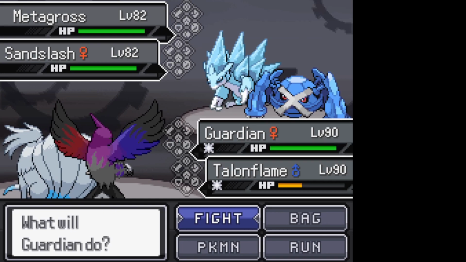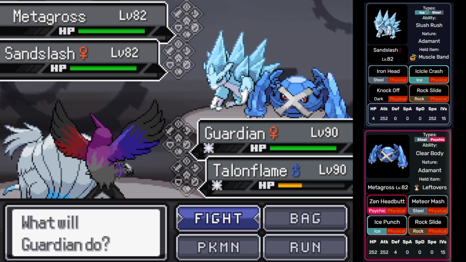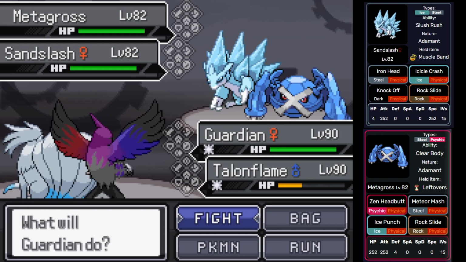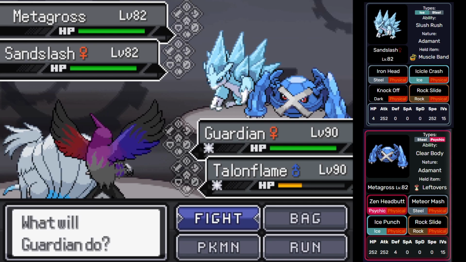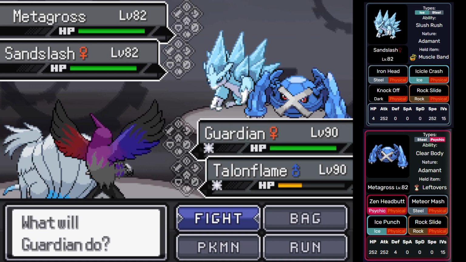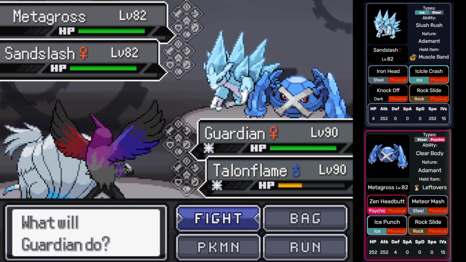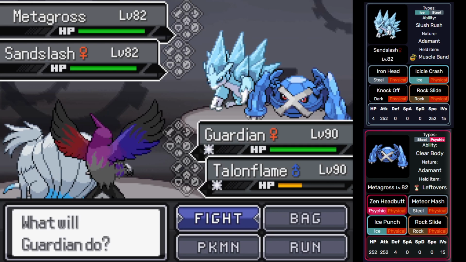Alright, next up anyway is Metagross. With Clear Body and Adamant Nature holding a Leftovers with Zen Headbutt, Meteor Mash, Ice Punch, and Rock Slide as its moves, with max HP, max attack, and 4 in defense with 15 in IVs. And as for the Sandslash, it is holding a Muscle Band with the ability Slush Rush, and Adamant Nature with the moves Iron Head, Icicle Crash, Knockoff, and Rock Slide. It has 4 in HP, max attack, max speed, 15.